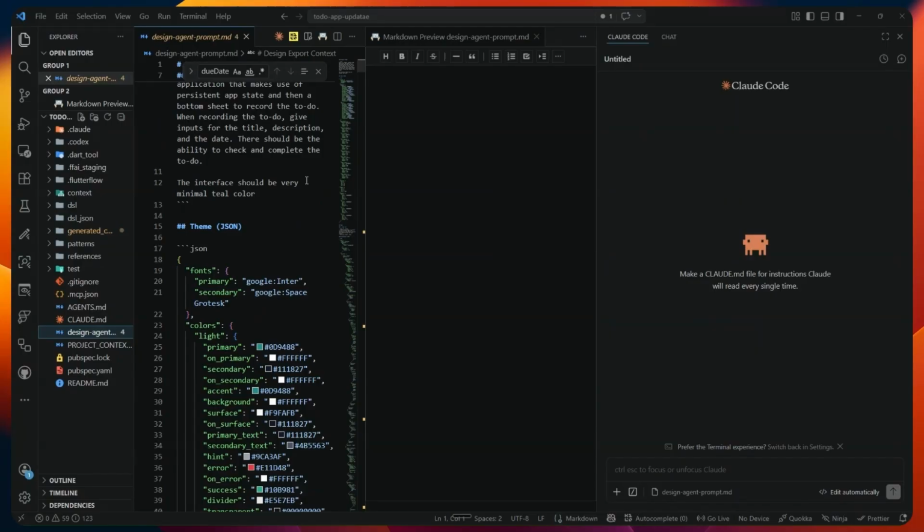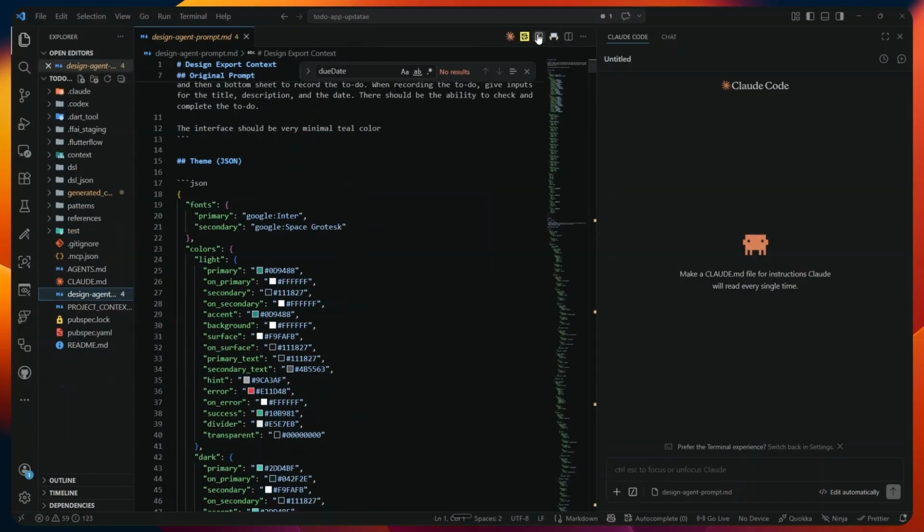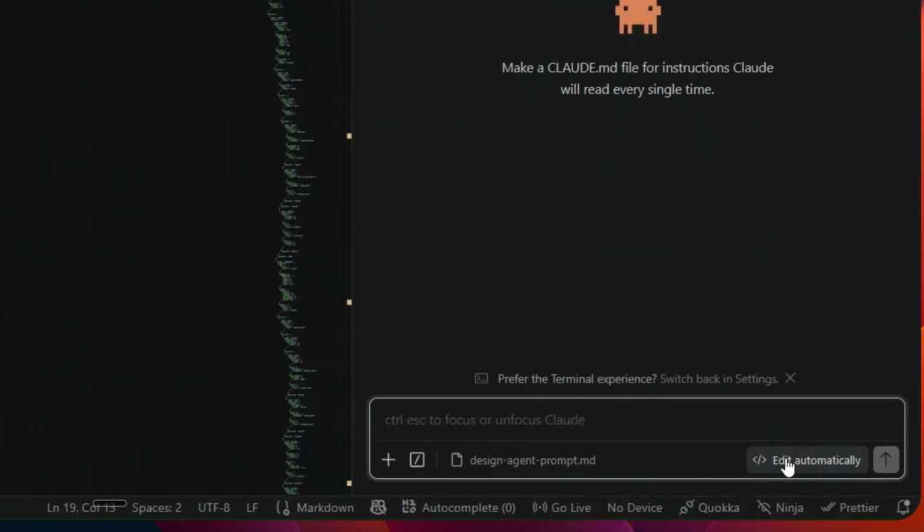Now, if you want to enhance the functionality, you can also import the images just so Claude Code has a lot of context to work with. But this is what I'm going to do. For our prompt, I'm also going to switch to plan mode, right? Let's switch to plan mode and actually plan the implementation of this application.